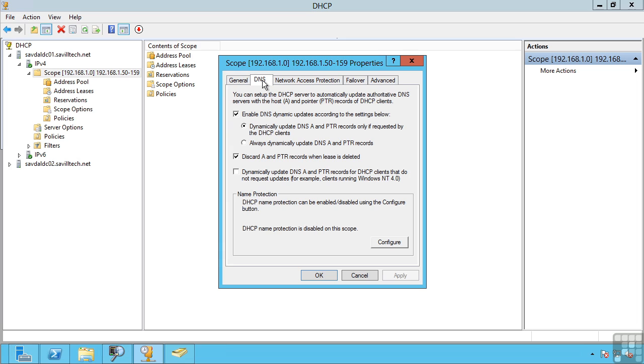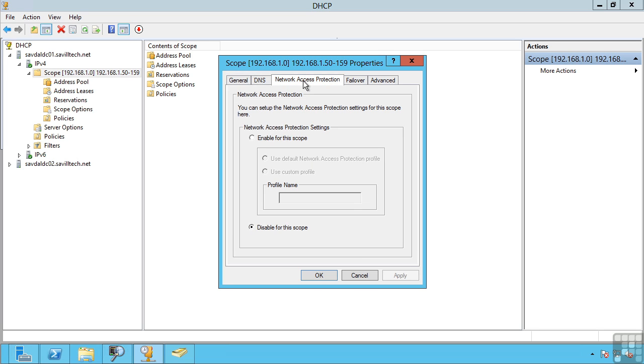I can set DNS options, and I'm going to talk more about DNS in a future module. But one of the great capabilities of DNS now is something called dynamic DNS: the ability for hosts to register their host name to IP address into the DNS server, so they're easily located. So this is basically enabling our DHCP server to register records on behalf of the client, if they're requested to by the client. Maybe the client isn't capable itself.